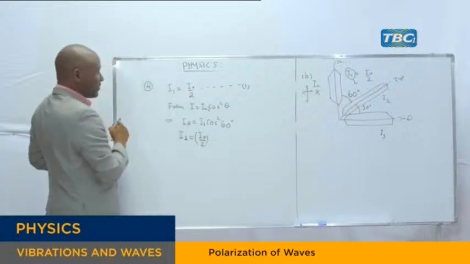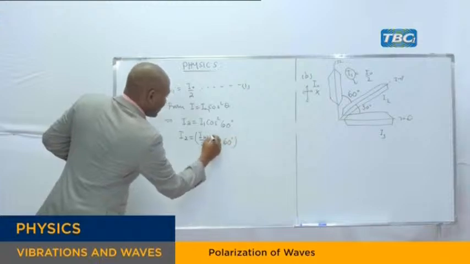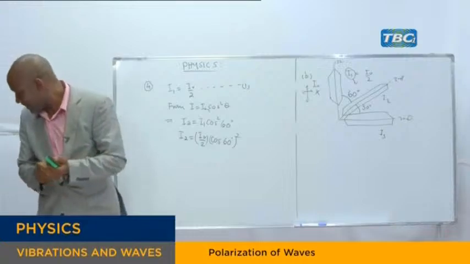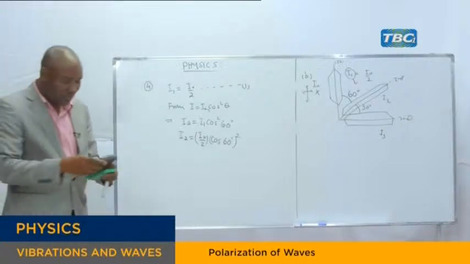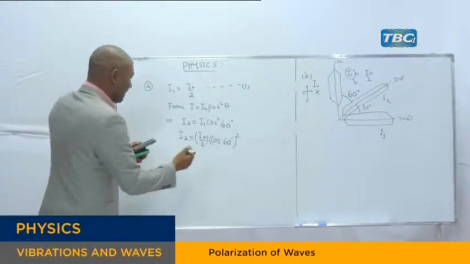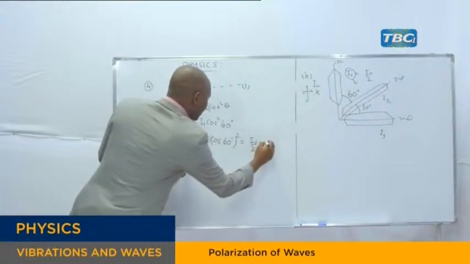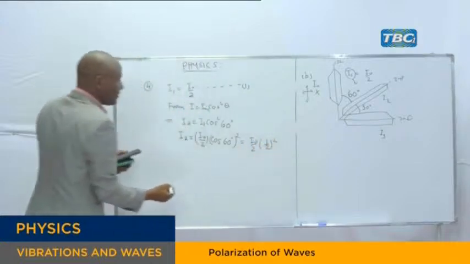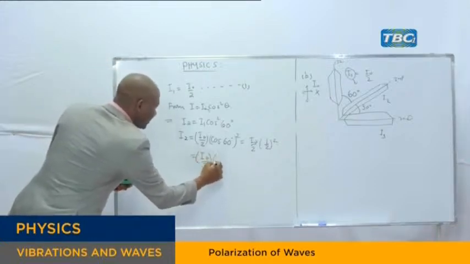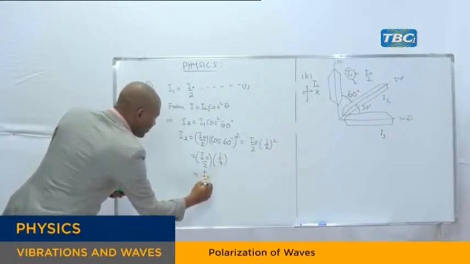which we got from question number 1, times cos of 60, and then you square it. You can use your calculator to check cos of 60. Even if you don't, you know the cos of 60 is 0.5, so this is a half. So I naught over 2 times 0.5 squared, which is a quarter. If you square a half, you get 1 over 4. The answer is I naught over 8.